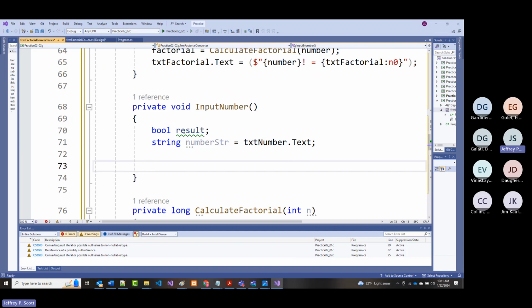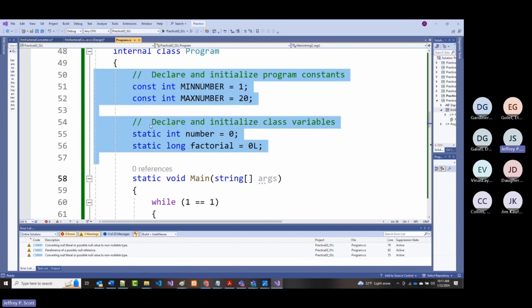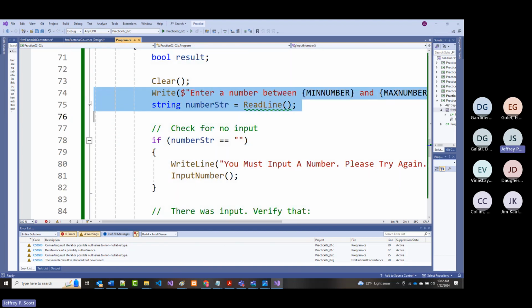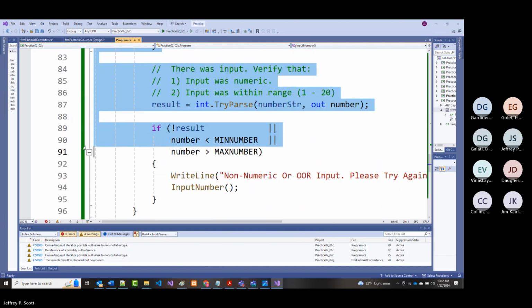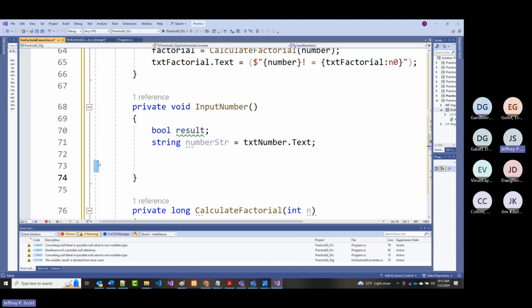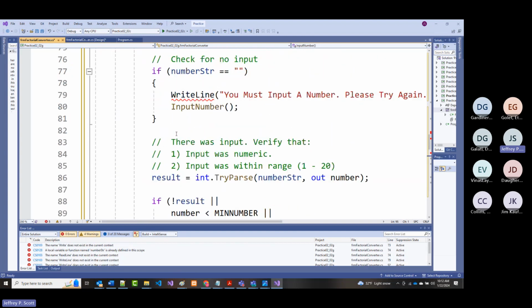Now I'm going to go back to the other program because we've already gone over that logic. I'm going to have to make some changes, but that's okay. So let me bring that in here. Again, we don't want write lines.